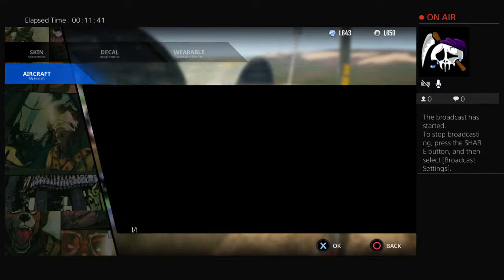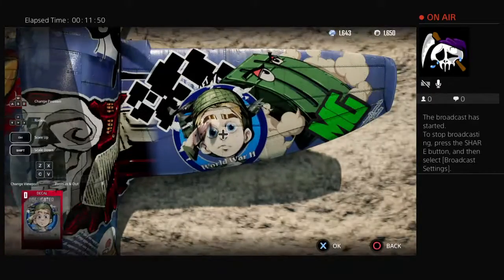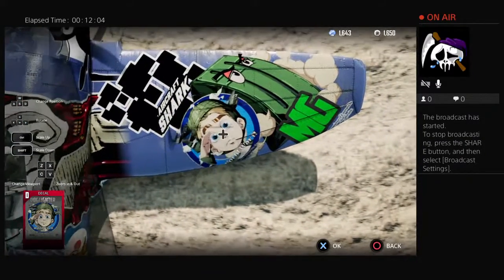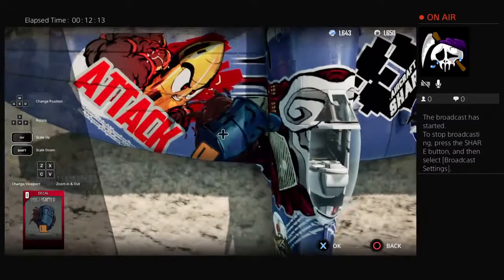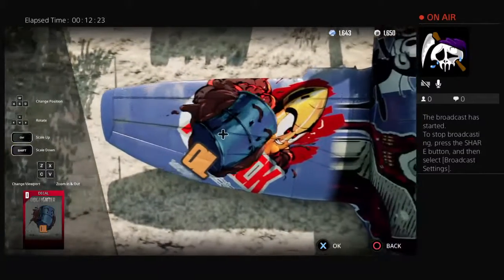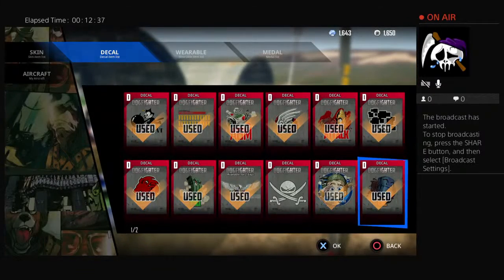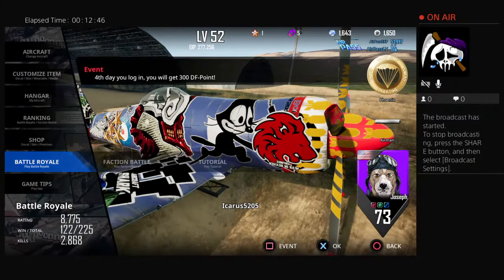Take a look at my plane. I must not have used this in a while, because I haven't put my new stickers on here, but we're going to. I'm all about my decals, all about them. I don't know if the blue on blue looks that good. I do like that. Anyway, I think we're ready to rock and roll. So let's do this.